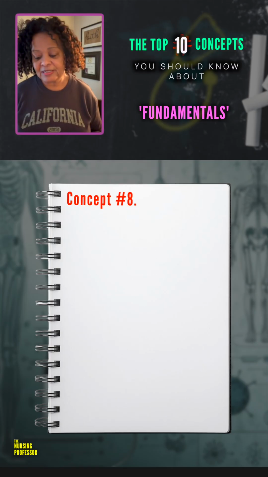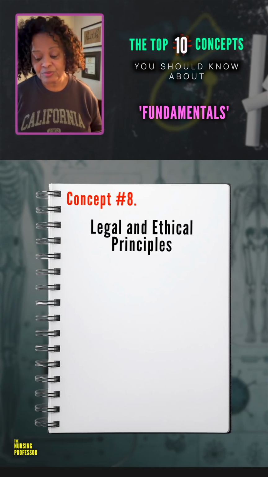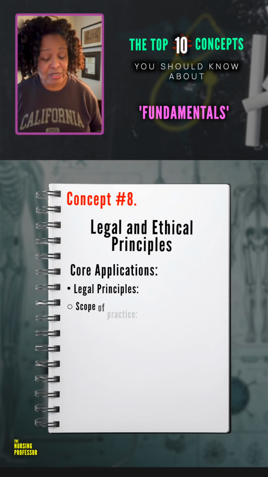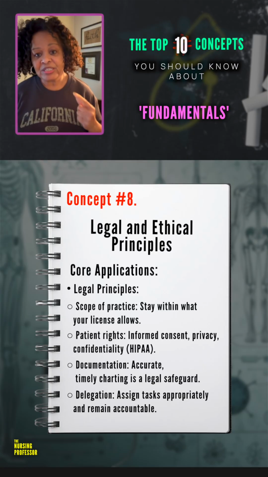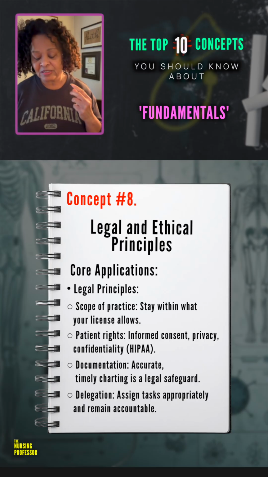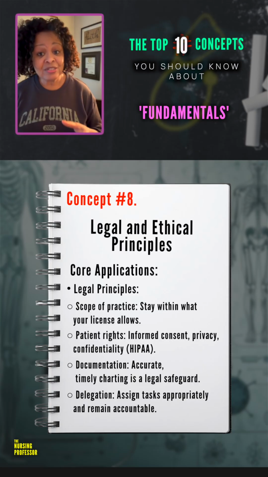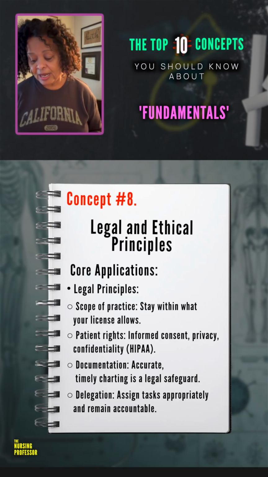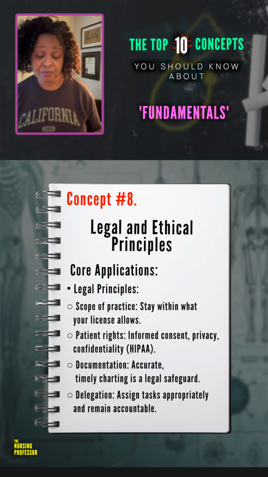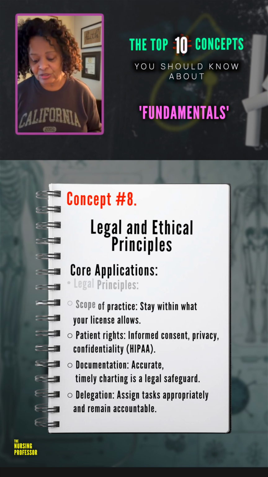Number 8 concept is legal and ethical principles. Know that patients always have rights. We need to let them know about advance directives. We do witness signatures. There must be a consent on file for a person to have procedures, especially surgeries, and HIPAA. Can't be talking about everything to everybody. It's about right to know.